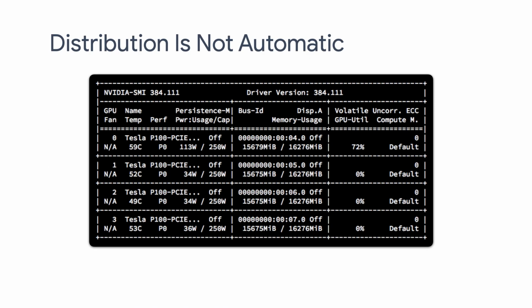But distribution is not automatic. Even if your machine has 4 GPUs, like the one pictured here, if you don't make the necessary changes to your training code, your GPU utilization will be at 0% for all GPUs, except for one of them. And that's because TensorFlow can make use of a single GPU out of the box without any extra work on your part. But if you want to make use of more than one GPU, you'll need to do a bit of extra work. This extra work is necessary because TensorFlow needs to know how to coordinate the training process across the multiple GPUs in your runtime.